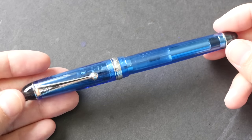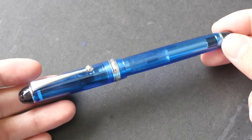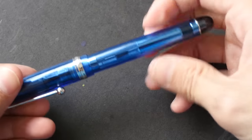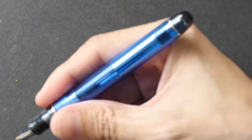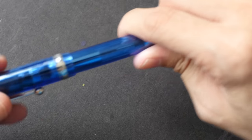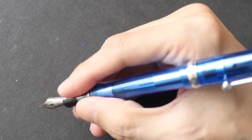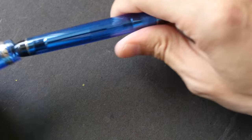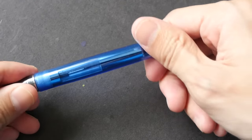This fountain pen measures around 14 cm with the cap on. It's a comfortable size for me. I have small hands and I think it feels rather comfortable when I hold it like this without the cap. You can also pose the cap right at the back. It's going to make it a bit longer. So let's check out the rest of the body.